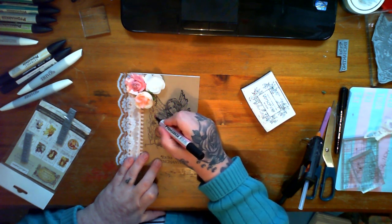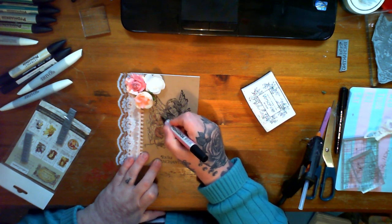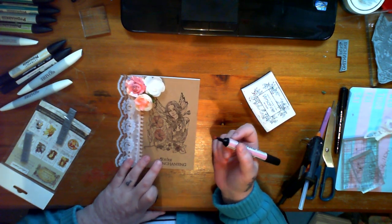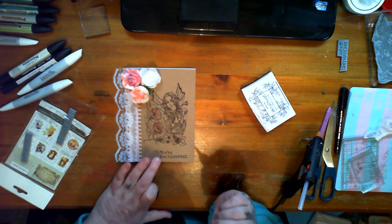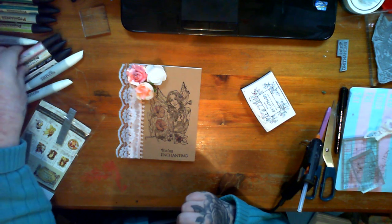And I just go by eye, guys. I always go by what I think looks right. If it looks right to me, then it's fine. And I always try and take care to stay in the lines unless I specifically want that look. So you can see there's a little bit of colour there, which is nice.